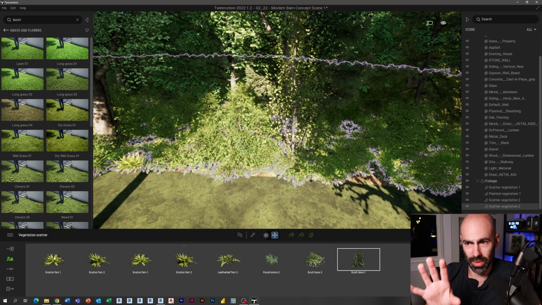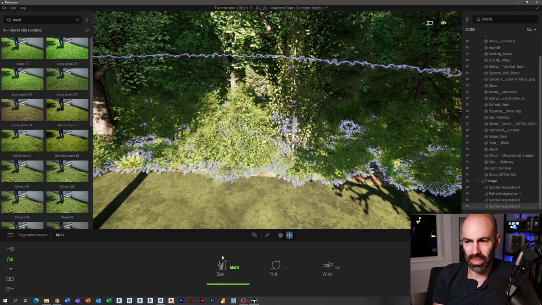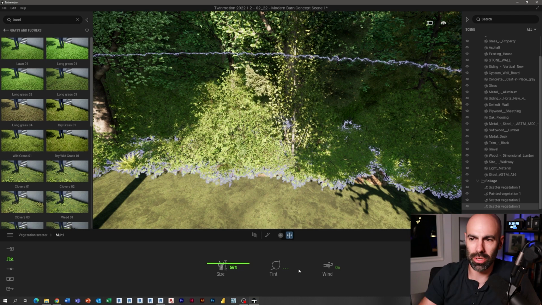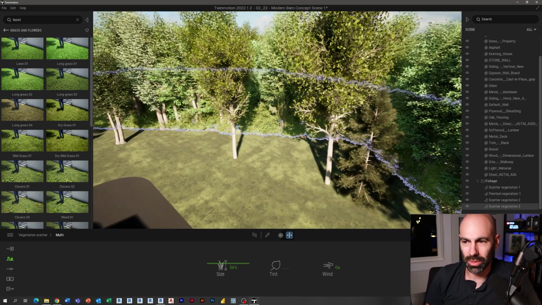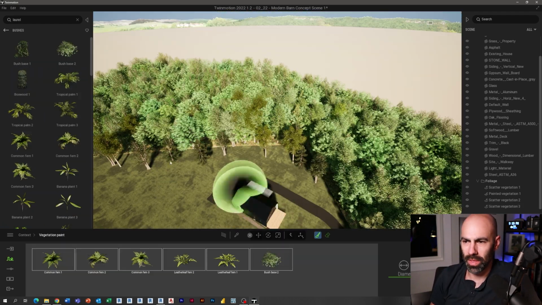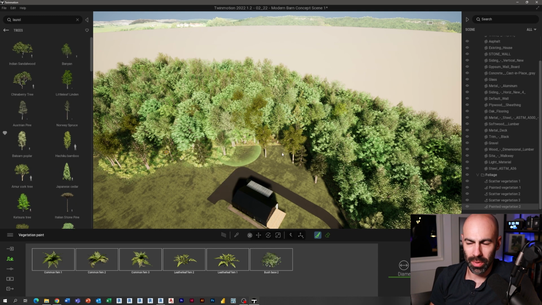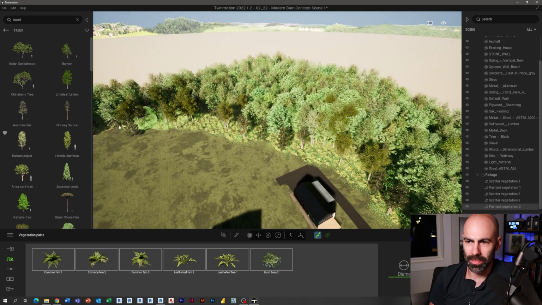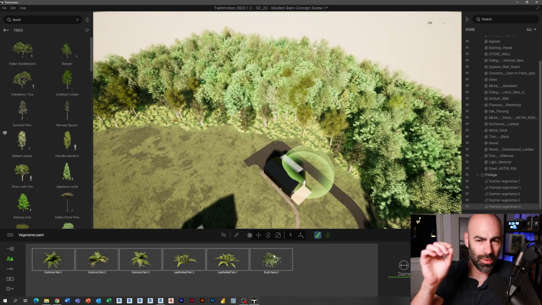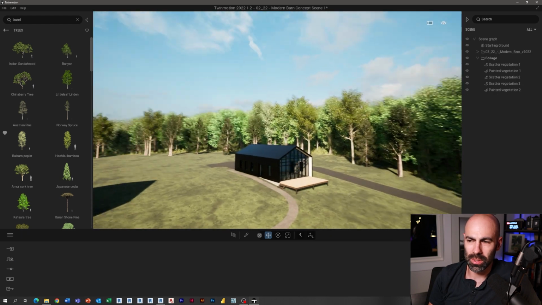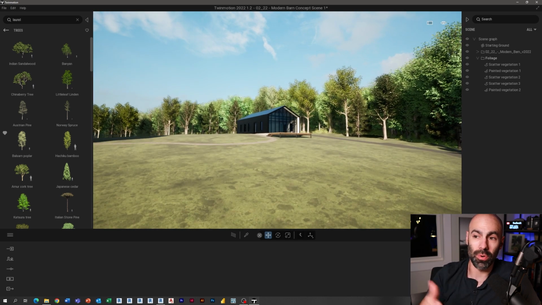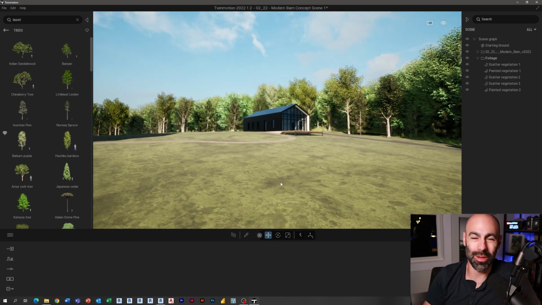So now when you're looking at it from the human perspective, what's happening here is it's breaking up that whole thing, and it looks like a really dense, really large forest, which it actually is in real life. So it looks exactly what it is. And then I'm going to do the same thing with painting. I'm going to paint this same low area around the edges here. And now I have the ability to freeform place these things all around. This way it really helps break up the edges. And you can see now it's starting to look like there's actually a forest behind my scene. No more photoshopping in forests behind your scenes if you don't need to.